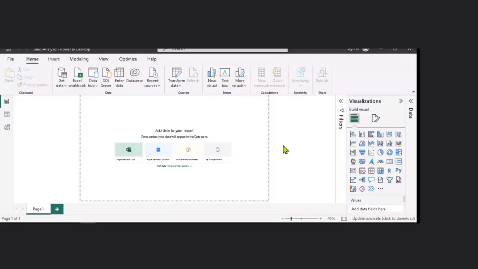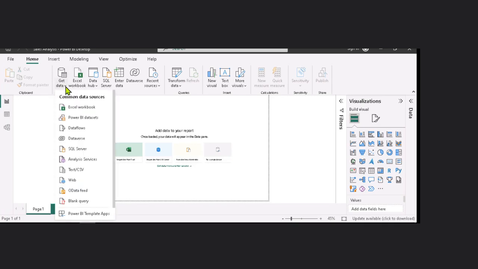Today's session is on how to get data from different sources in Power BI Desktop. For that, we need to go to our ribbon panel, where under the Data section you will get this Get Data option.